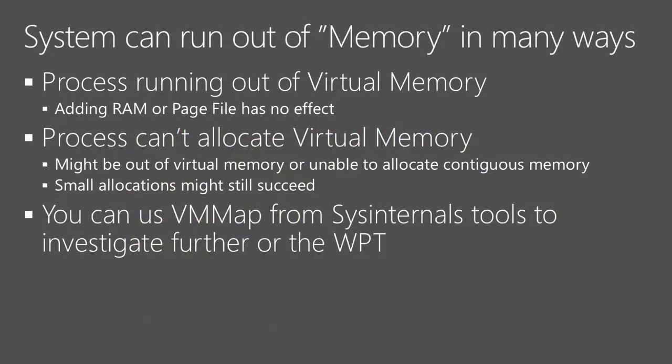If you need to think about running out of memory, you also have to remember that you can run out of memory in many different ways. So a process can run out of virtual memory, which is really odd on a 64-bit OS, because you have 8 terabytes or 128 terabytes of memory to spare, so you shouldn't be running out of virtual memory. But it of course can happen. What is more common is that you can't allocate the required amount of memory which needs to be in a single contiguous space, because memory has fragmentation as well, like old hard disks. So you get memory written to different places and you don't have a contiguous place in the memory to put the big pile of memory that you need. So that's more common than actually running out of virtual memory. That can be viewed with VMMap, for example.